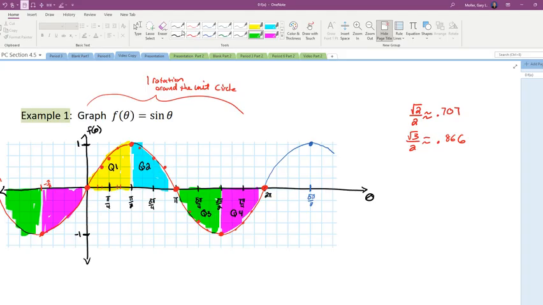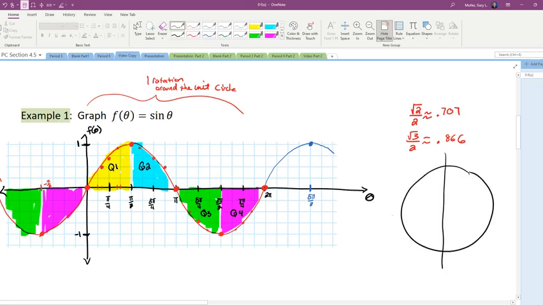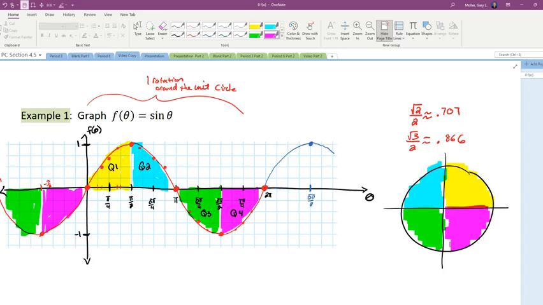And so just to complete the image for anybody who needs it, from our unit circle, we've got our points here, and then we've got quadrant 2, and we've got quadrant 3, and we have quadrant 4. All right, hope that makes a lot of sense.